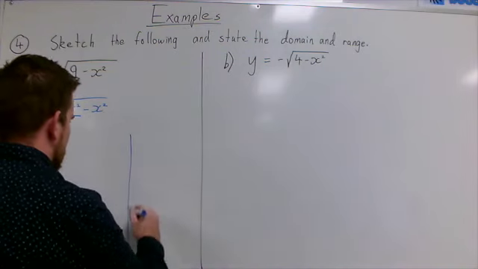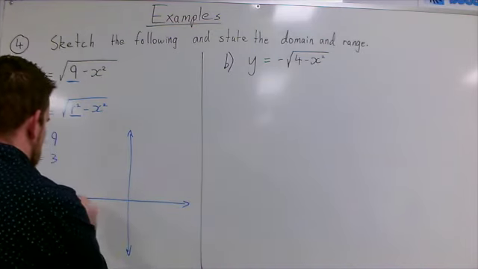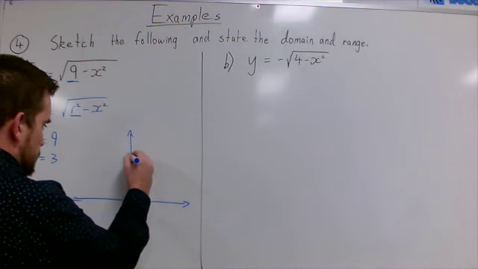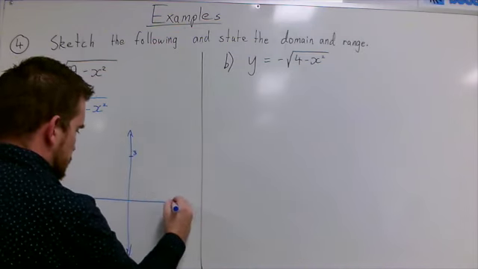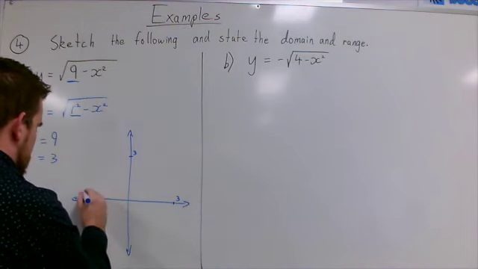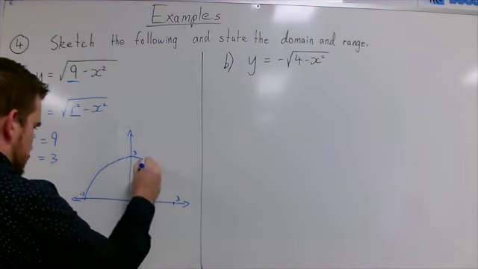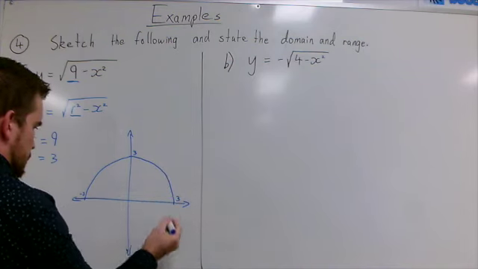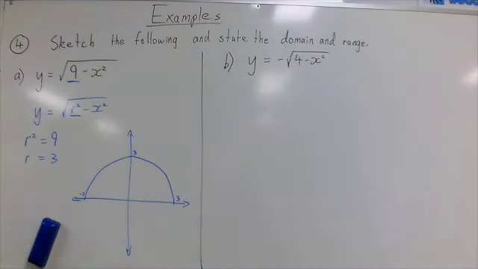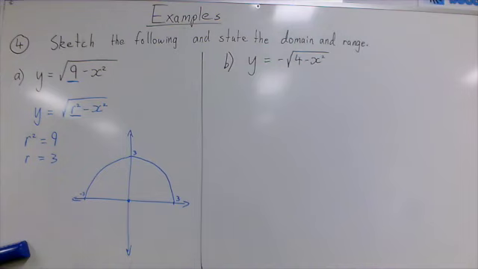So I'll pretty much just draw up my Cartesian plane. And then I just go to 3 there, 3 there. And then obviously minus 3 over here. And I'm just doing a semicircle the best I can around like that. And there's your graph. So you've already sketched it. You've just shown that the radius is 3 and it's centered at the origin. We only look at semicircles that are centered at the origin.